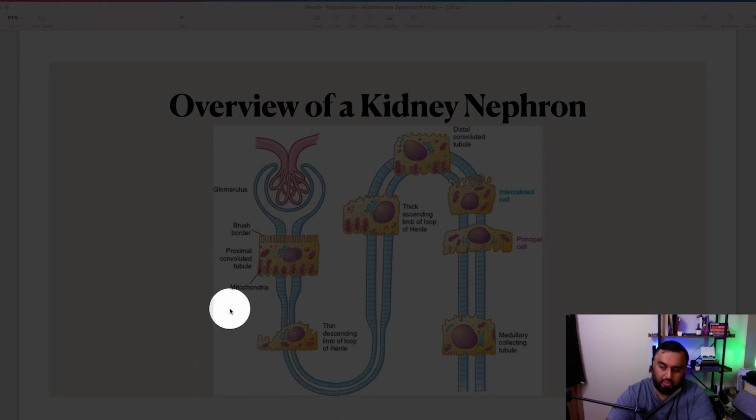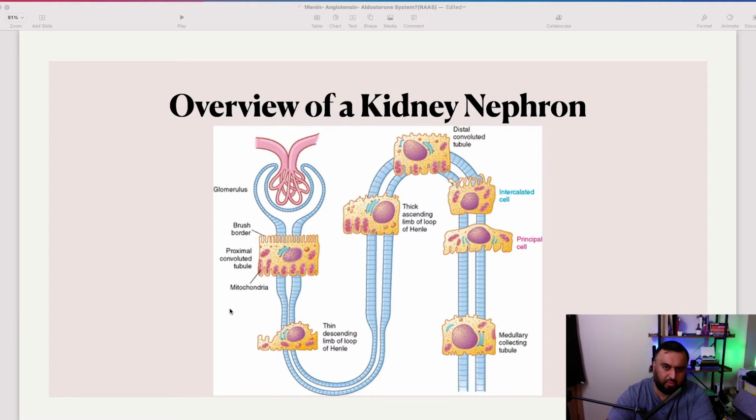The loop of Henle was named after the chap who found it, I think he was German, Friedrich Henle, but I think he had a long name, I think four or five parts to his name. But anyway, just another reminder, in the loop of Henle, you've got each part acting with its own mechanisms, as in the thin descending and ascending parts differ. One part lets water in but not ions, and the other lets ions in but not water, just to maintain its function.